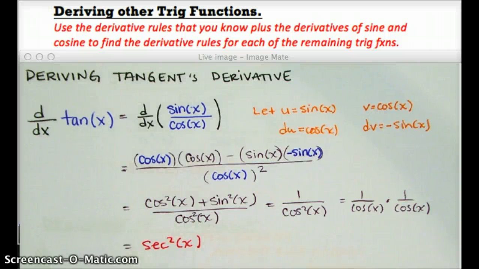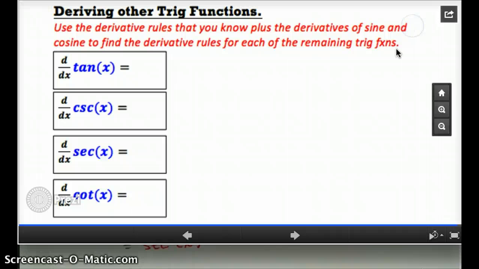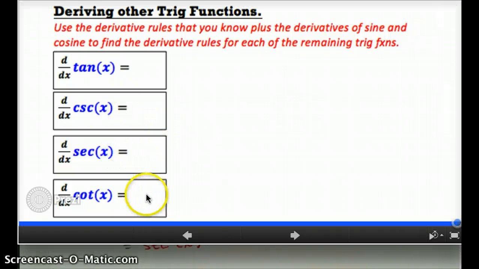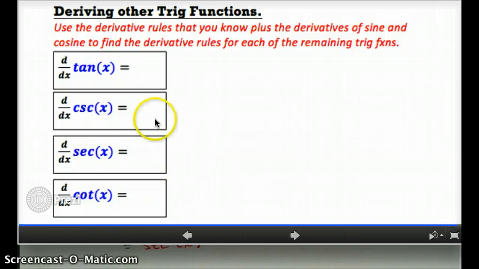In fact, this is a derivative that you're going to have to memorize. Once you memorize it, this is a derivative that you can just use and assume, the same way we assume the derivative of sine is cosine. That's something to memorize. Take a second look at this process, see if there's anything confusing. Hopefully not. And you're going to follow the same process to figure out what the derivatives are for cosecant, secant, and cotangent. When you press play, I'm going to show you the answers. When you see my answers, make sure that you correct your own work, and then these 4 derivatives belong in cram. You need to memorize them. Go for it. Cosecant, secant, and cotangent.